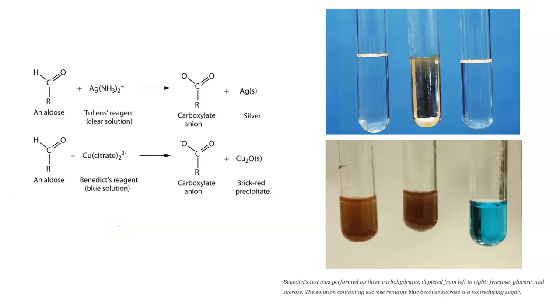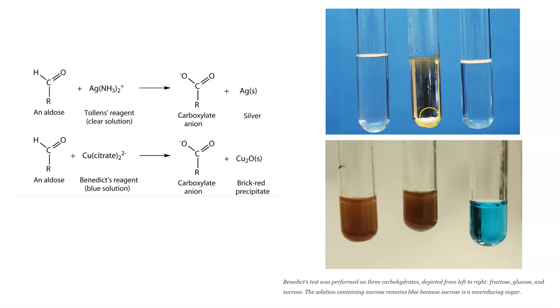In the lab, we can actually use different reagents to determine if a sugar is an aldehyde or a ketone, and this is typically done with either Tollen's agent or Benedict's reagent. One has silver in it, one has copper in it, and if the chemical reaction occurs, then we know that the component is going to be an aldehyde, for example.